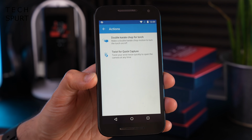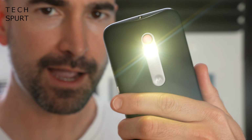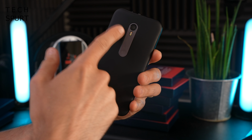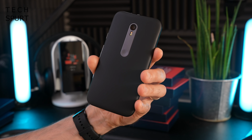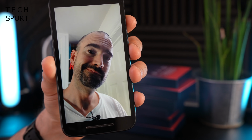I can't actually remember it appearing this early on in the Moto G series range. Moto G3 touch, activate! Wow! And one of the other best bits of the Moto G3 was the fact that you got the same incredible 13 megapixel rear camera as found on the premium priced Nexus 6 smartphone. It's one of the benefits, of course, of Motorola coming under the Google fold. Again, very much the same camera interface as before, nice and simple and easy to get to grips with. Yep, sexy times all round.